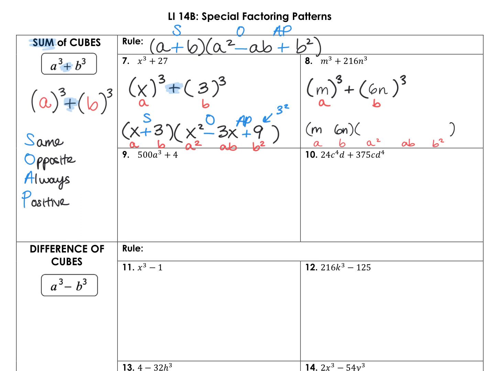What's A squared? It's just M squared. What's A times B? So you're doing M times 6N. Okay, so alphabetical order usually makes more sense. 6MN is usually how we do that. And then B squared would be 6N squared. Think about this carefully. You've got to do 6 squared first, so it's actually 36N squared. So you have to square both of those things. Again, if you need an explanation, I got this by doing 6N, both of them squared.